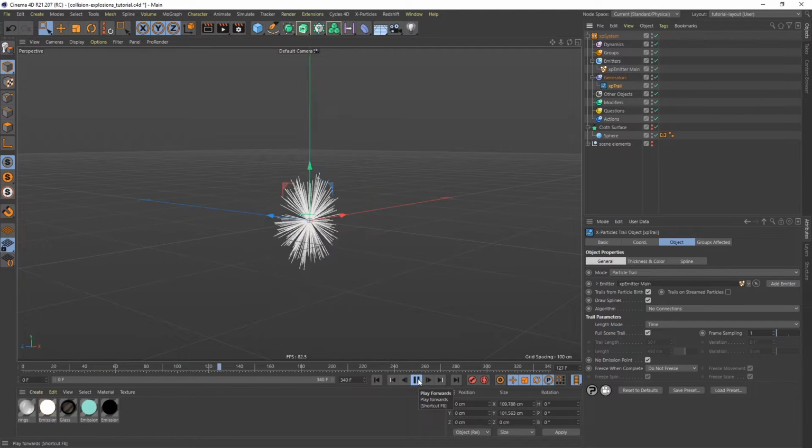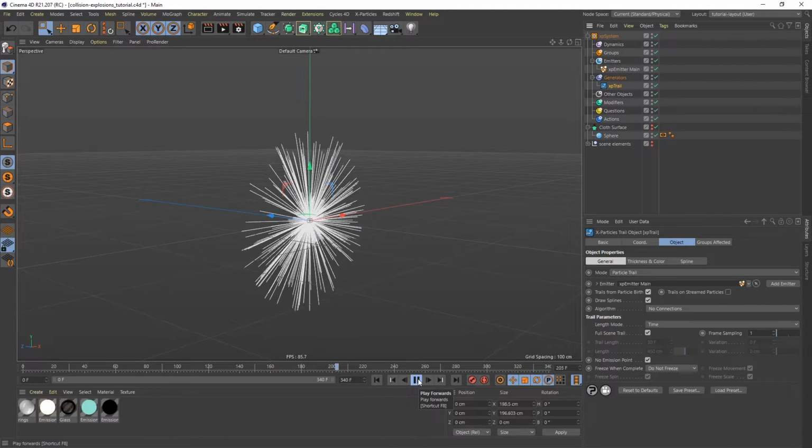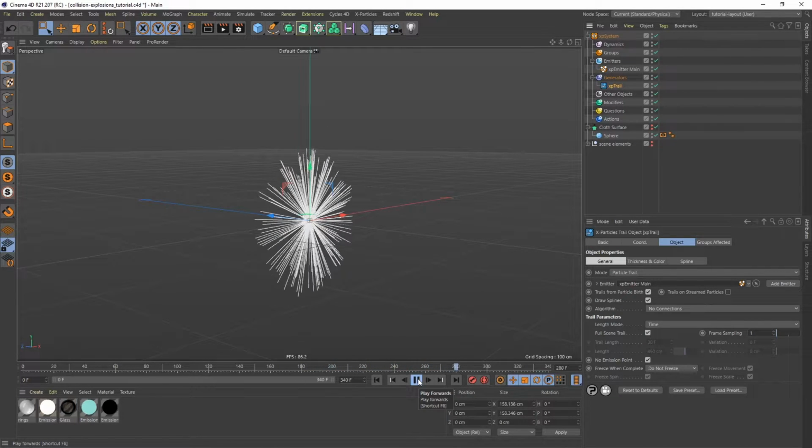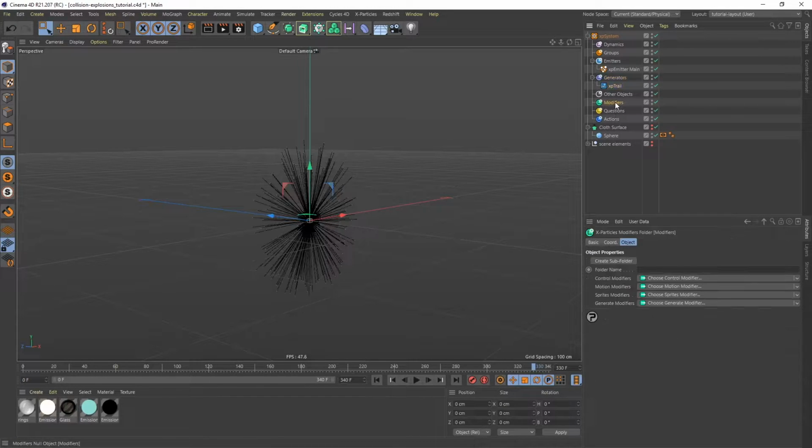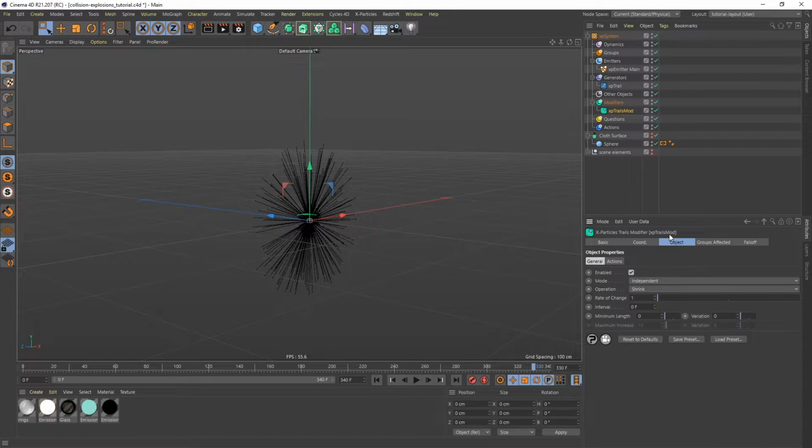And it looks a little strange because they die. So the trails disappear when the particles die. What I would like to have is for the trails to shrink in a more natural way before they just die. And we can do that if we use an XP trail modifier. So if we go to control modifiers, XP trails modifier, and the operation is set to shrink. It's going to start shrinking them right away. If we play back now, it's going to start shrinking them right away, so we don't even see any trails.